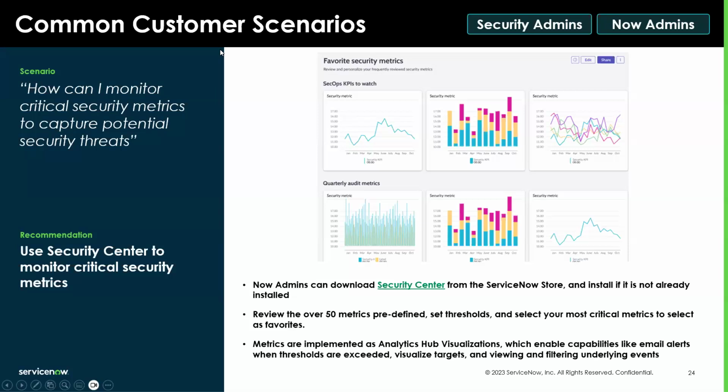You can create your own and you can set up your own dashboards to monitor what's going on within the instance. So this is just one of many tools that are available to you, one that's out of the box. When you're not looking at logs off platform, definitely a now admin who would be more looking at the platform, this is a great place to spend your time.